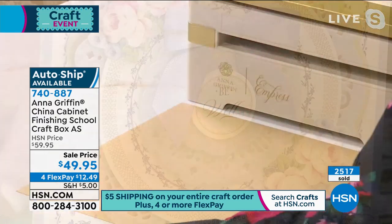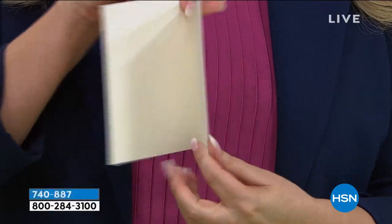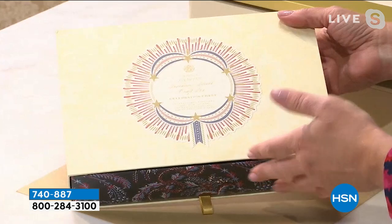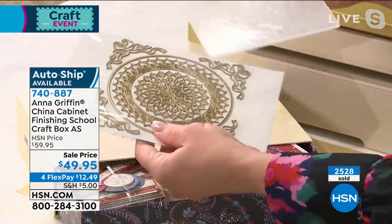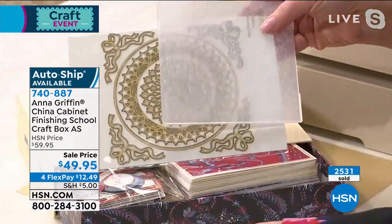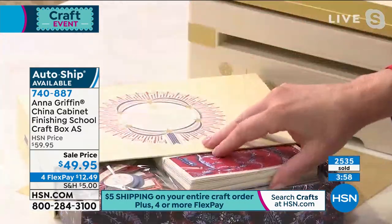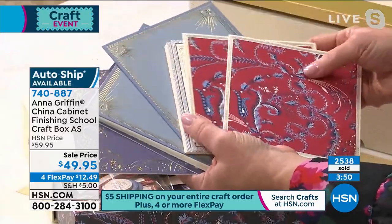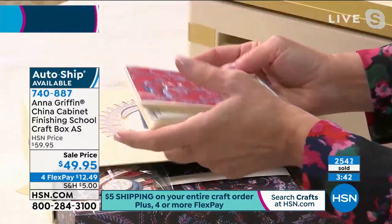The auto ship boxes come every three months. The April auto ship is called Celebration Chest, and I actually have it here. It is everything red, white, and blue — the drawer works the same way. All the dies and 3D folders are fireworks-related banners and bunting. You're making everything from birthday cards to 'my hero' to anniversary cards, all about celebrations. Just look at these cards — navy blue, royal blue, reds, fireworks displays. It's a celebration of red, white, and blue. Beautiful.